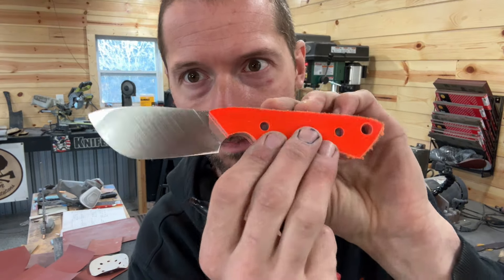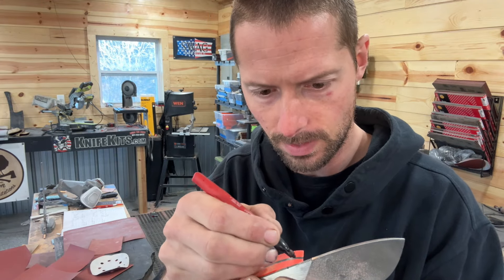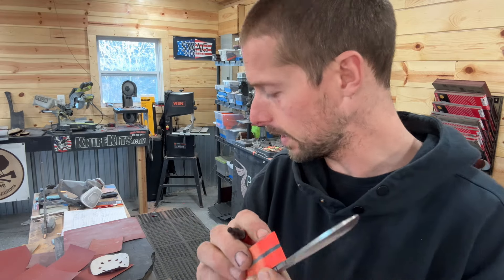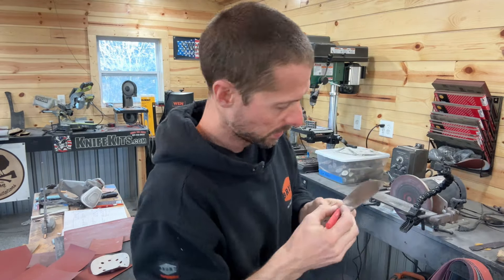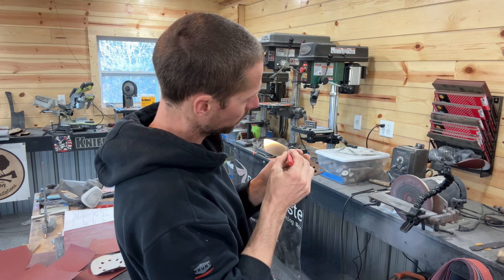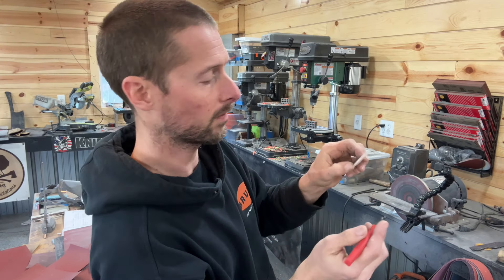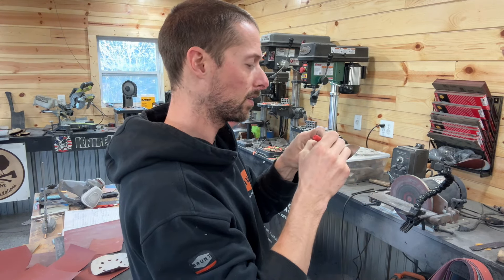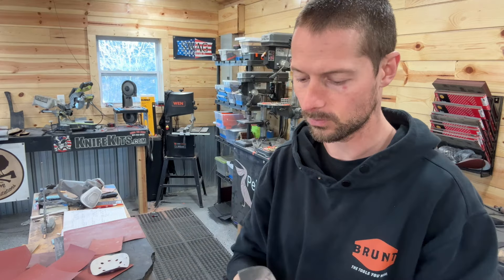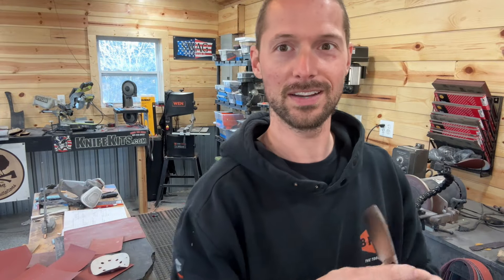The first step is I like to take a marker and mark on my blade where that scale comes to, so I can start the scuffing process on the knife itself. I make a little line here — a lot of times the scale will leave a little mark where it comes to — and I just trace it out on the knife. This gives me a spot where I know where I can scuff this blank to, so I don't go past that and end up hitting that spot where it shows past the scale. It's never good. So come over to the grinder, let's get this scuffed up.